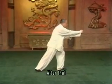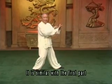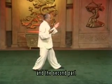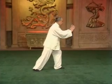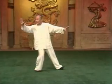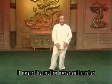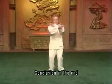After that, it is withdrawing and pushing. Crossing arms, it is similar to the first part and the second part. Push out, then crossing arms, conclusion. It means the routine movement finishes. Concluding the end, this is the conclusion.